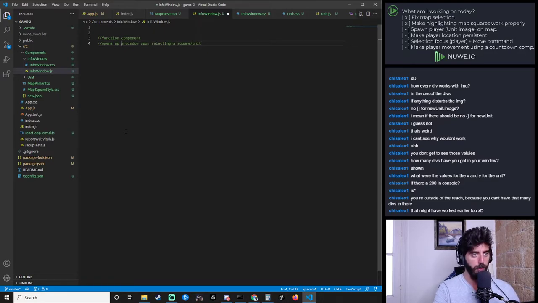Okay, maybe 2 windows, but let's see if we can do one window, maybe 2, right? Because that way we wouldn't have to create 2 different components for the 2 different windows. We just have one component that handles both at the same time. And every time he clicks, plop, they both open at the same time.